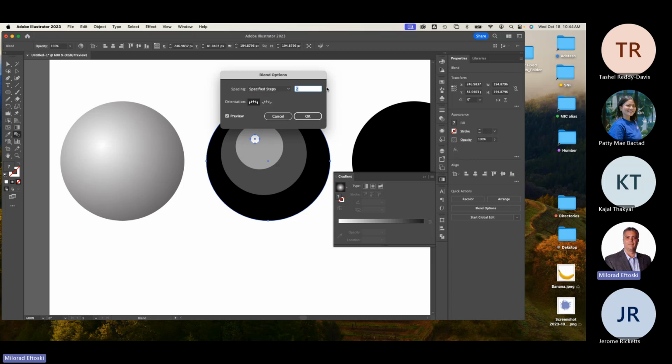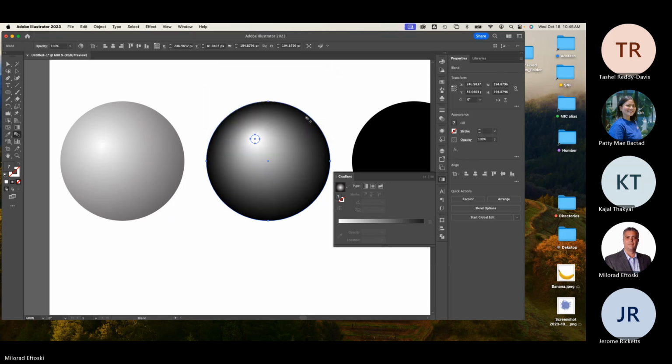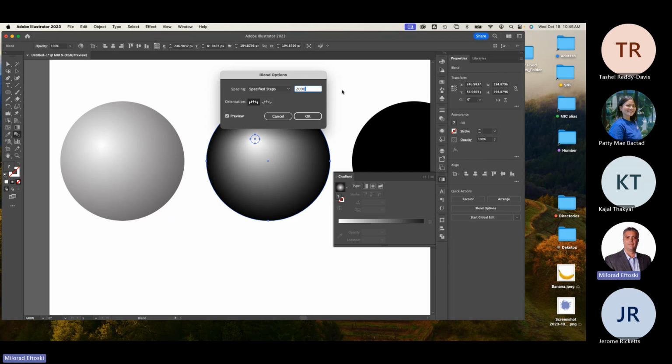Okay, the maximum is 256. That's just how the procedure goes. I wonder if they upped it since the last version. Oh, here, what, 999? Let's see. Okay. Let's double check. No, 2,000? Yeah, the maximum is 1,000. It used to be 256. Let's see if it looks different. It's the same. So 256 is still the maximum because I saw no difference between 1000 and 256.